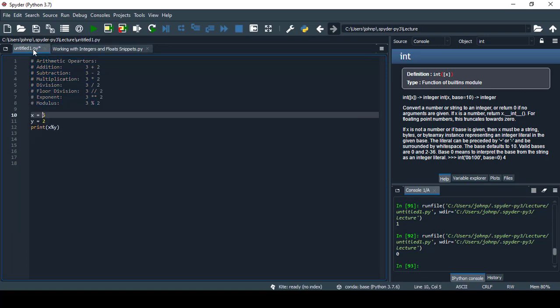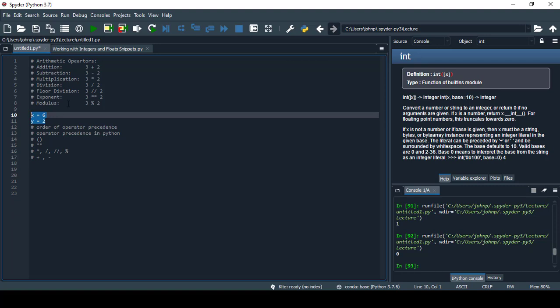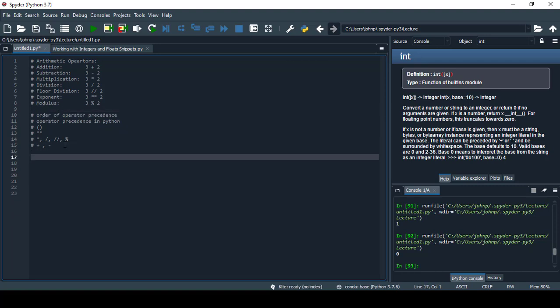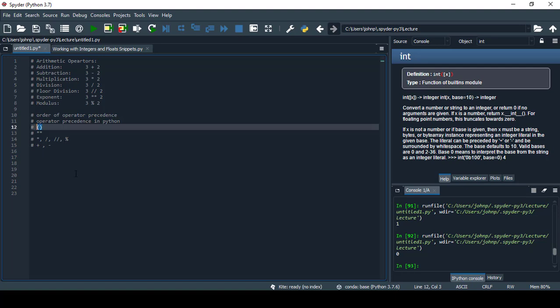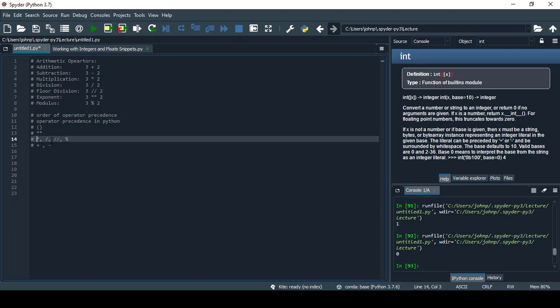If you're writing code and you're working with algorithms and equations, you're going to want to use some very precise coding, and you should know the order of operations and the precedence. And so I've listed them out here. Any numbers inside of parentheses will be executed first, then the exponents, and then multiplication, division, floor division, modulus, and then finally plus and minus.